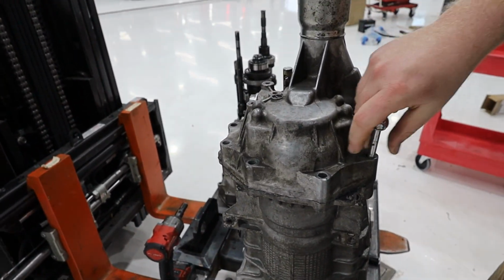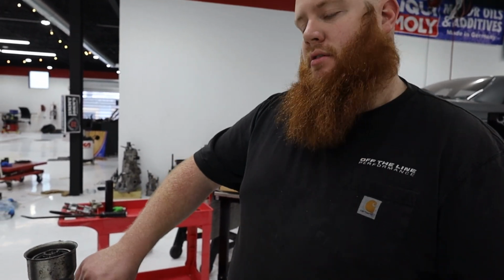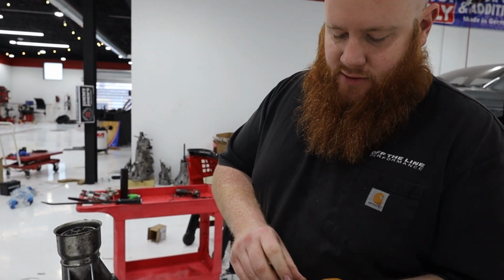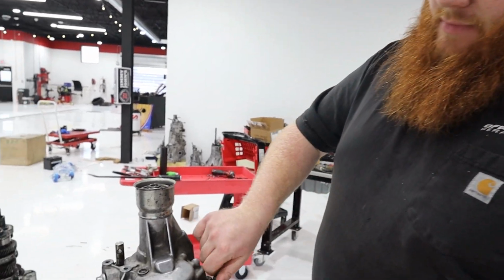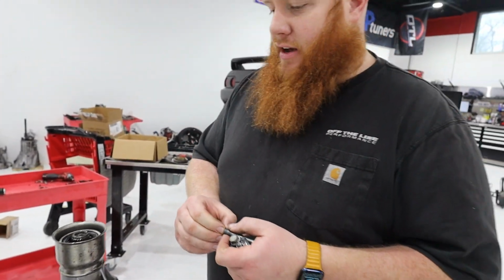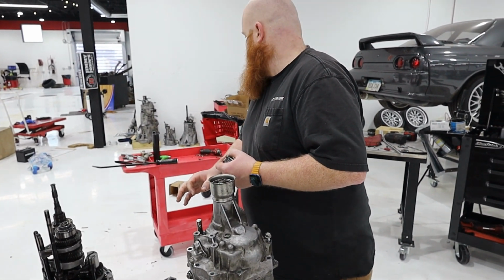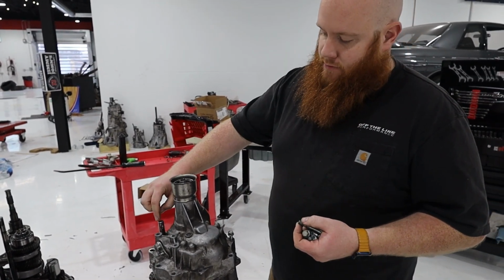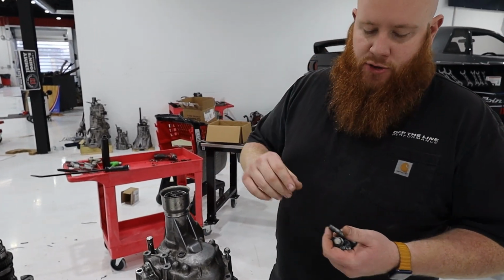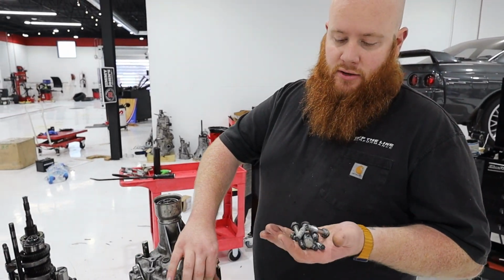I'm going to just bolt this guy down. The only thing left, I have the transmission drain pan in the parts washer right now. There are still some fragments in it this morning. That's basically it. The only thing left now is to put the, actually, this transmission didn't have it. The guy took it off. But the shifter assembly right here, that just has two pins as well. So, that's about it for transmission rebuild.